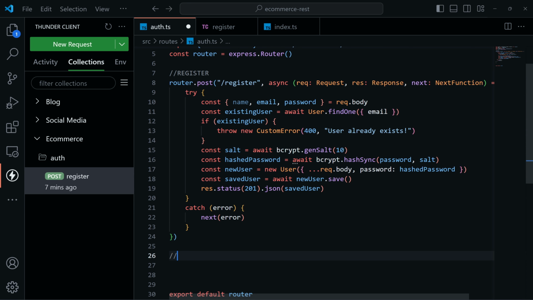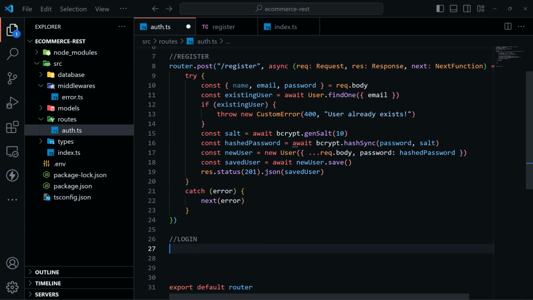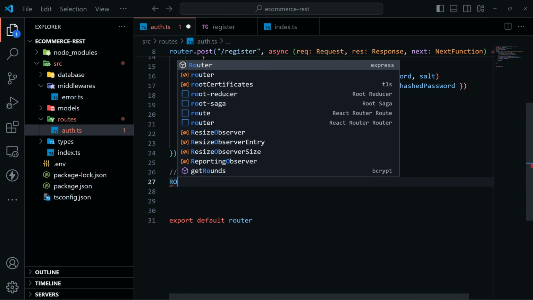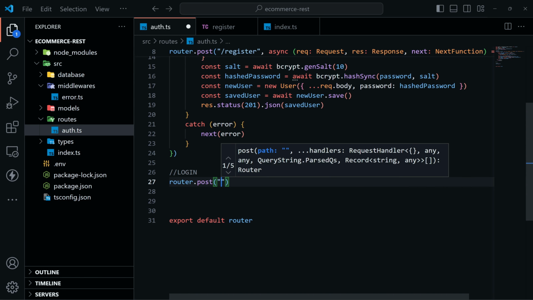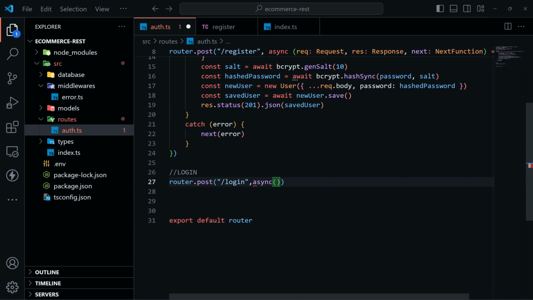So now let's move ahead to our next route, that is login route. So let's write router.post slash login, and let's create the function async.